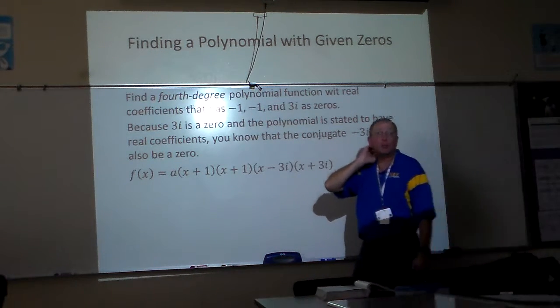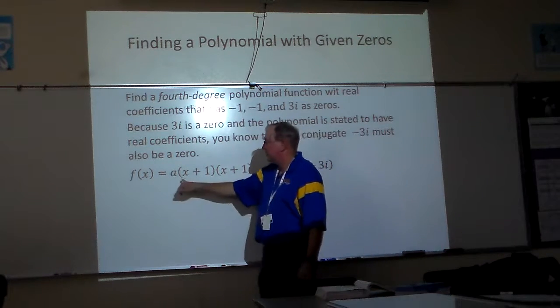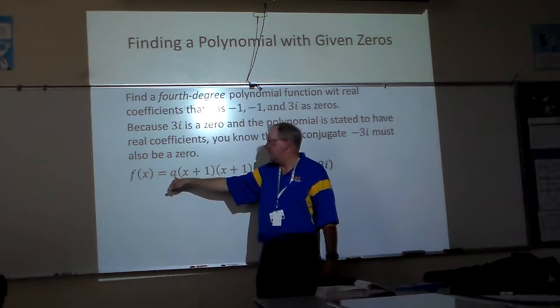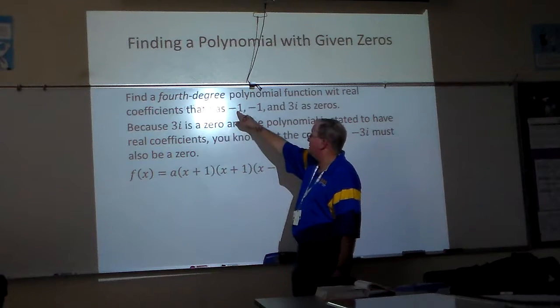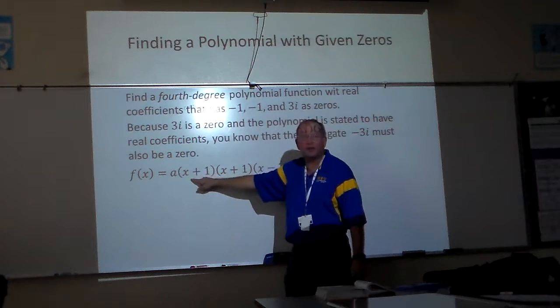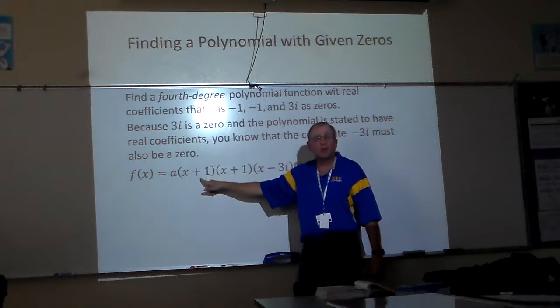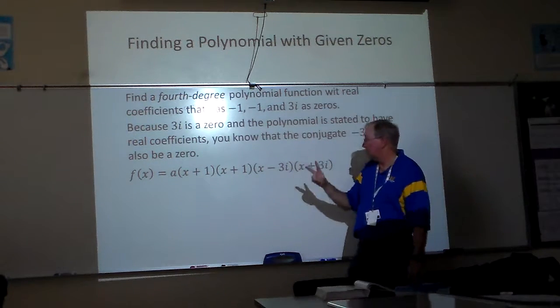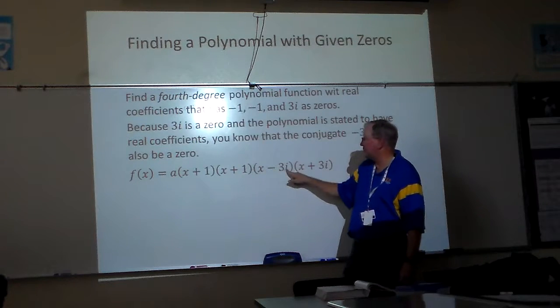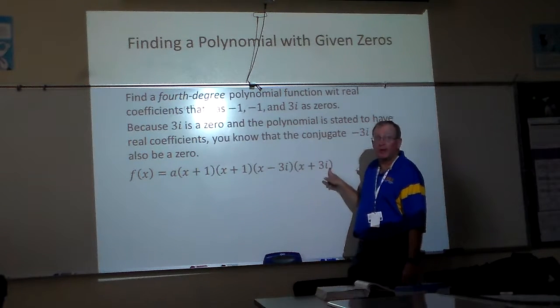So what's going to happen is this. Now, by definition, going back to one of those things we had earlier, there is a coefficient in front of this. Because remember, x minus 1 is what? The same as what? X what? Plus 1 in factor form. I have x plus 1, not once, but twice. I have this x minus 3i and this x plus 3i.